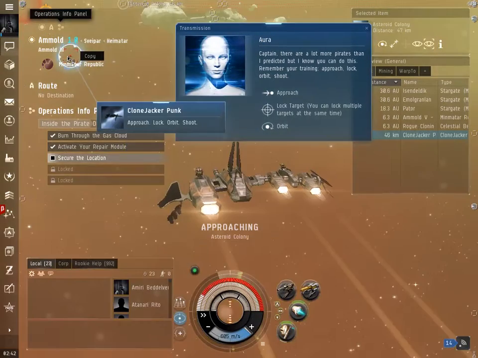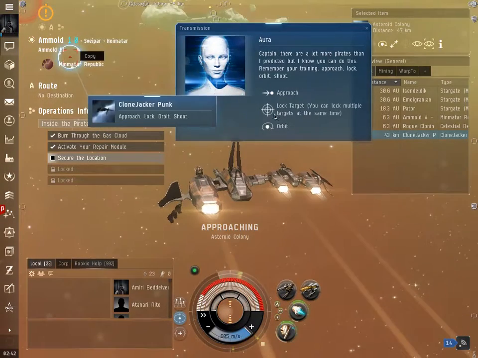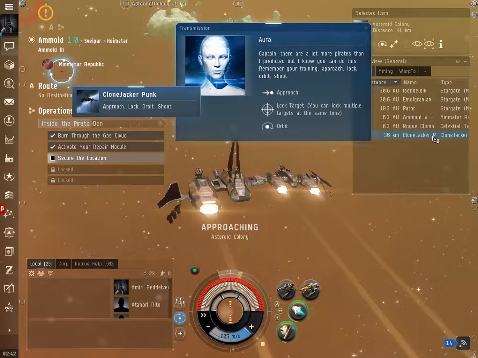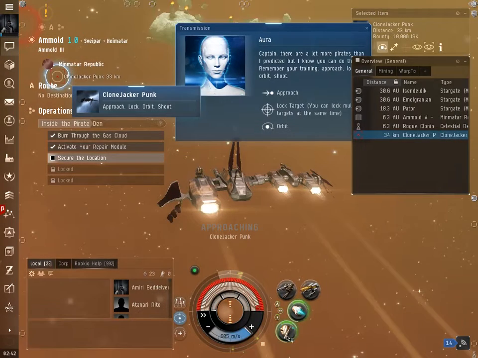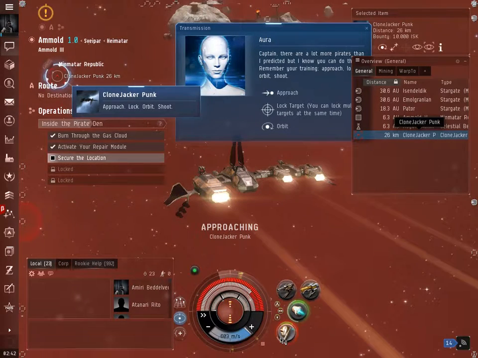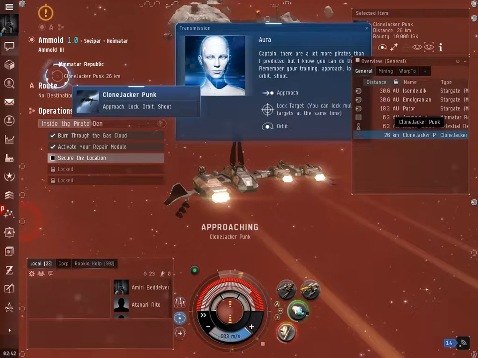This is it. No, why can't I? Oh, that's a clone jacker. I wanna do this clone jacker. Okay, I could turn you off. No, I don't need to keep you on. I could turn you off now.